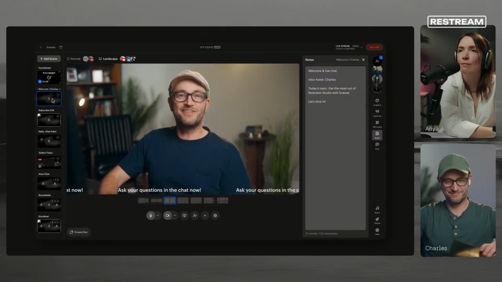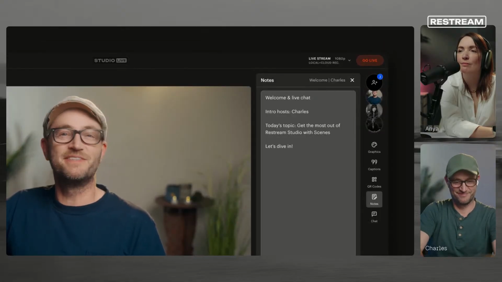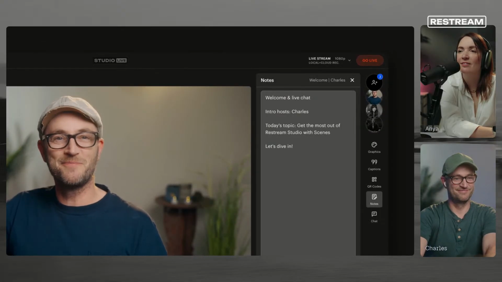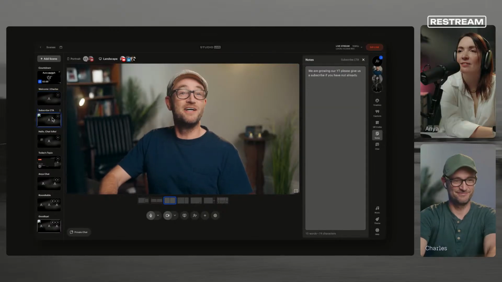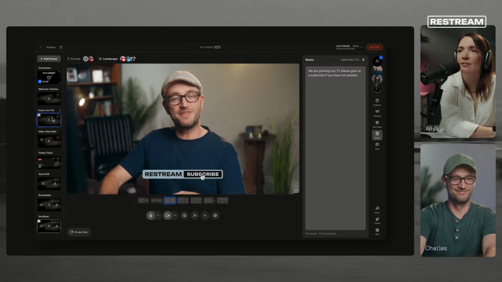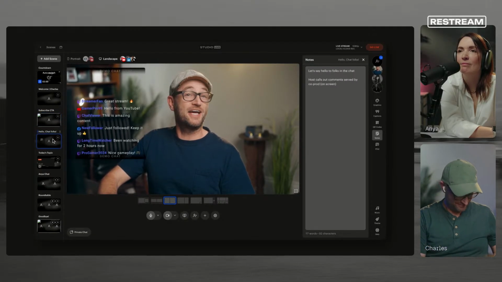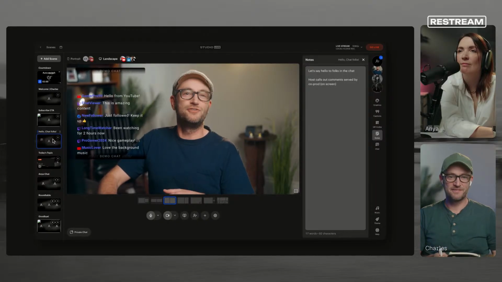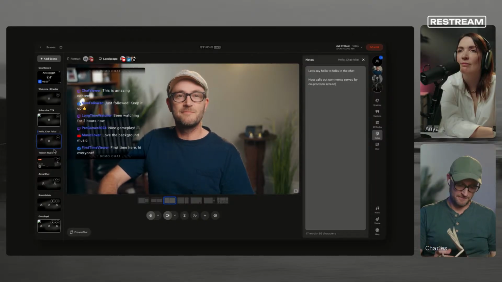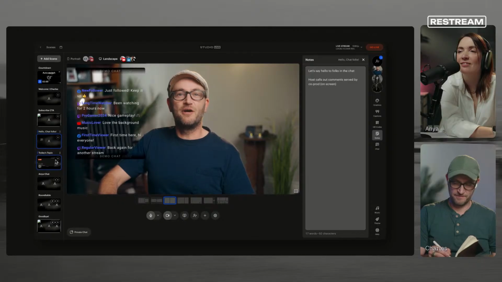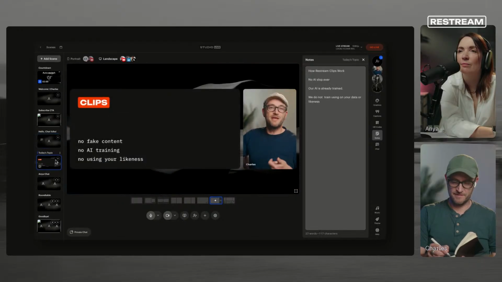And the notes are there, look, to remind us to introduce people and to give an overview of what's going to be coming up. Then we'll move to a reminder to like and subscribe. And notice how the notes have changed with the scene. Then we can have some interaction with the audience with a chat overlay. Now, this is just demo chat so that you can see what it will look like. Now, we might play a video, share a screen, or bring up an image that introduces each topic.